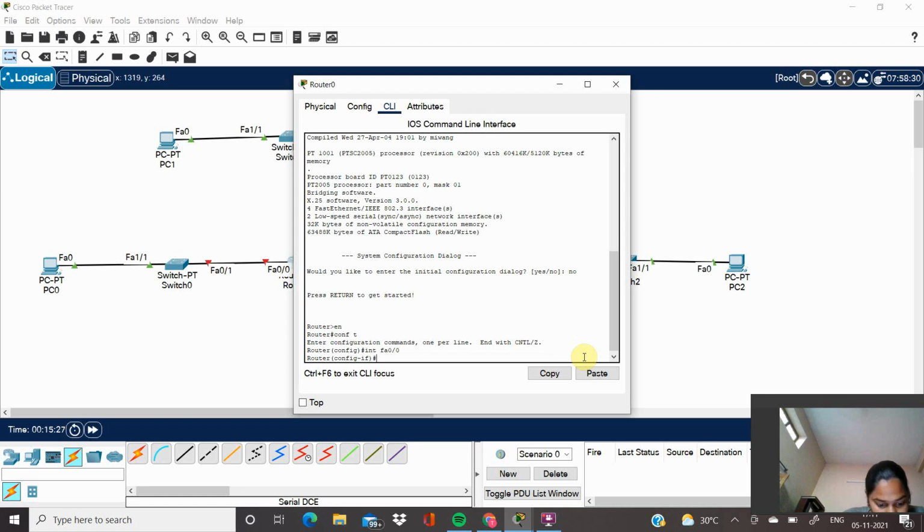Next we give the IP address 192.168.1.1.